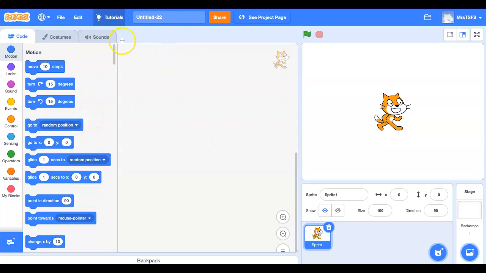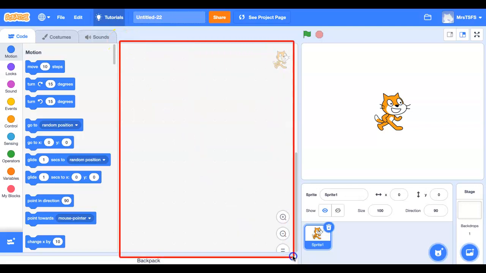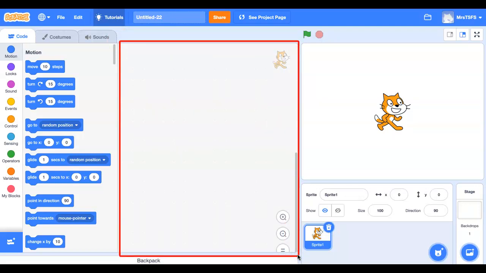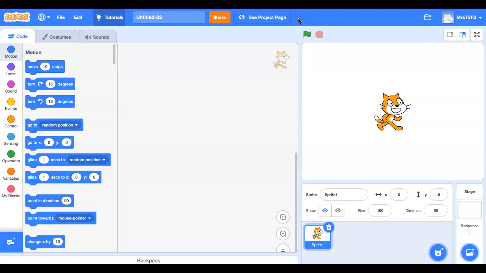Your second section is right here. And this section is what we call the scripts area. And this is basically where you get to edit or you get to add building blocks to form your programs. These are the two most important pieces because without these two you cannot continue to create any programs at all. So these are very important.